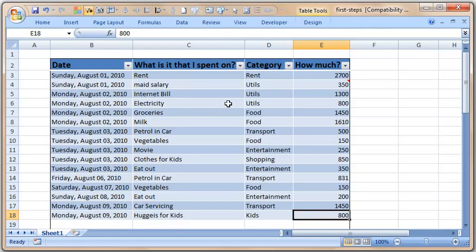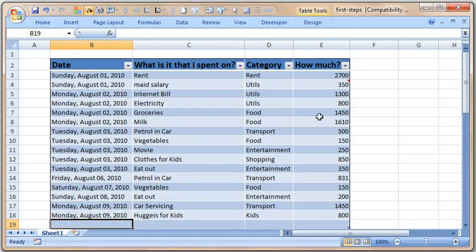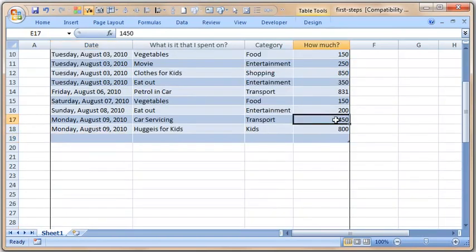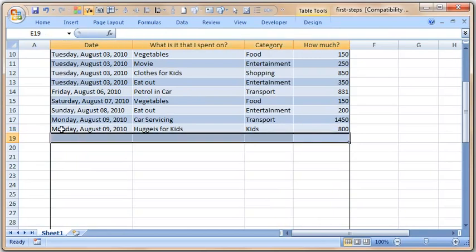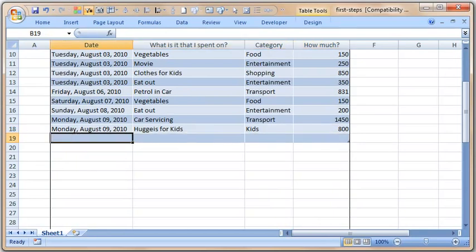You could just structure your data in a bunch of cells neatly and then just call it off. But tables have some other advantages too. For example, if I want to add a row after 800, I just tab out. I just press tab key at this position and I come to the first row, and automatically a new row is added for me.